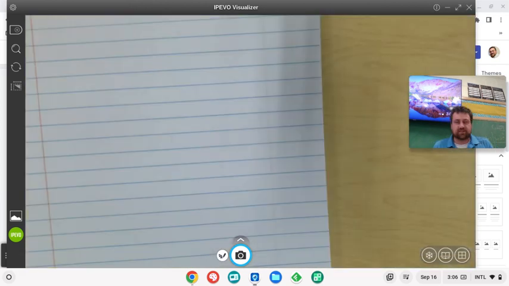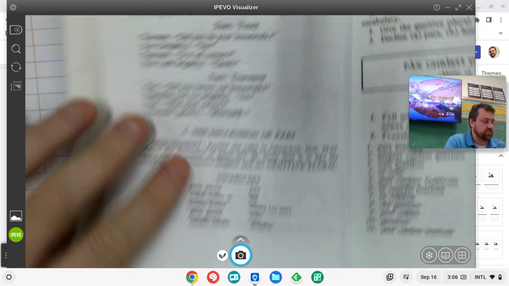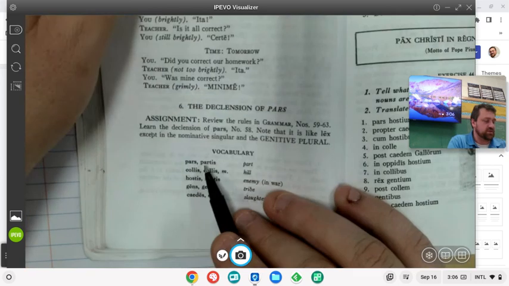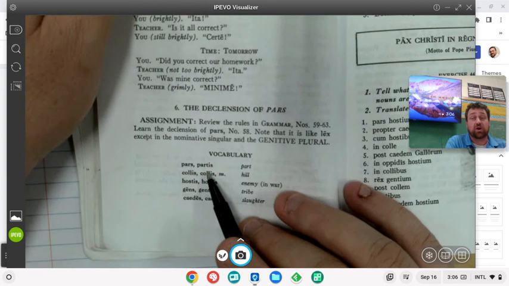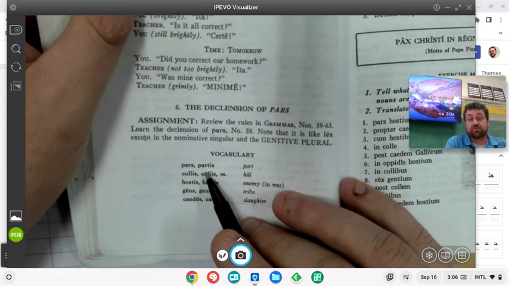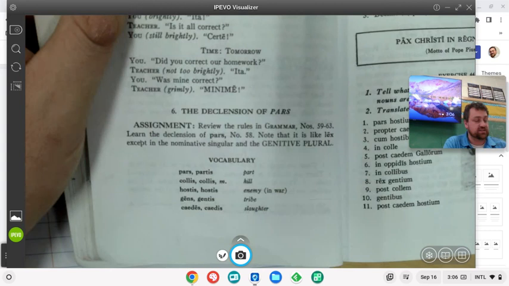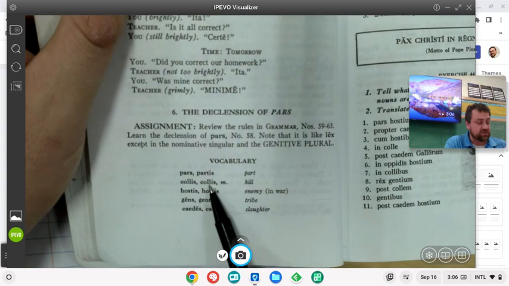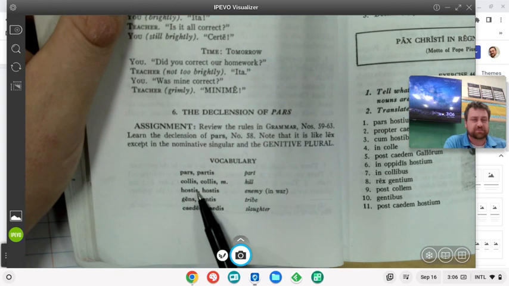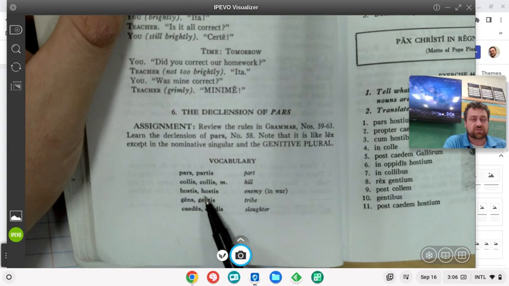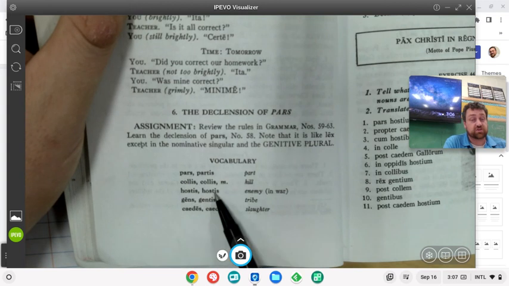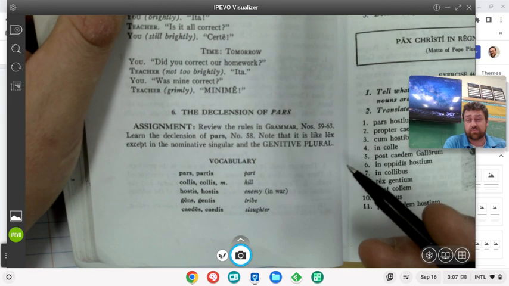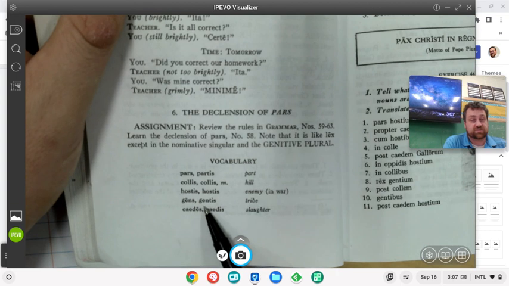So let's look and see why some of these other words are I stems. Pars, partis, okay, they have different numbers of syllables, but I can see the stem begins with part, rt. So therefore it's an I stem. Collis, collis, same number of syllables. The stem is coll. Well, I guess that's kind of both, two L's. I don't know if that really counts though. But hostis, hostis, same number of syllables, and also the stem ends with st. So it's kind of both reasons on that one. Gens, gentis, different number of syllables, but the stem is gent, nt.